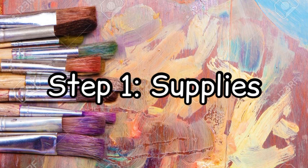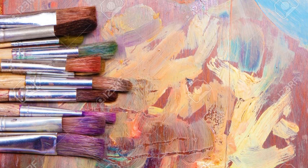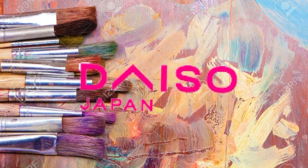The first things you need are a paintbrush, a paint palette, clay, and obviously paint. If you're a beginner, I recommend going very slow and using cheaper brands. Personally, I don't recommend spending a lot of money on paint brushes — there are ridiculously expensive ones, but for clay art you're not really going to need a very professional brush. I got mine at Daiso, which was super cheap and amazing. The prices and quality there are really good.